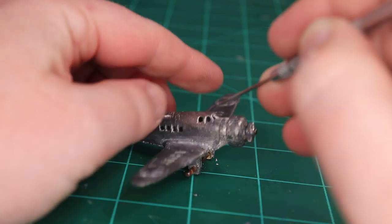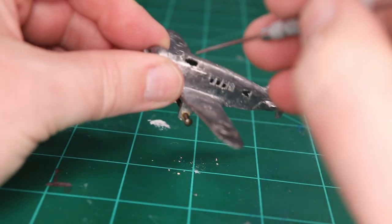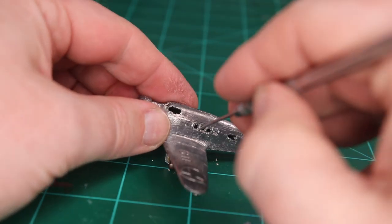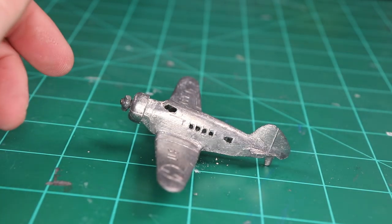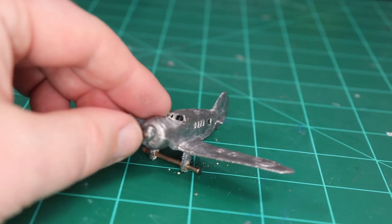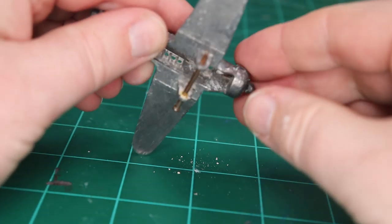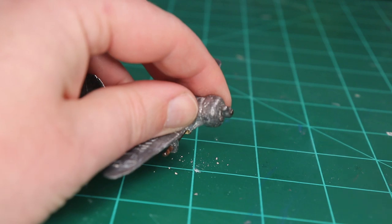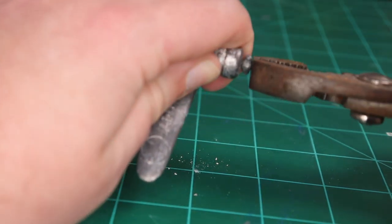We have a lot of little things that need to be done to this airplane. It's missing a post there. Let's see if I can fix that. So while we are waiting for the parts to print, it takes about an hour for the parts to print. Got a little bit of work to do. I need to pull out this. It's just a nail. So you can see it's just a nail that goes through there for the propeller. Let me see if I can pull it out this way.